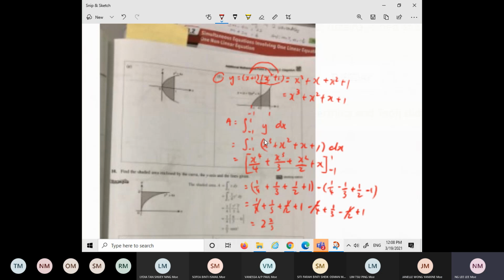So is my answer correct or not? This is question 9F. My answer is correct. For the other questions also the same thing, I will not explain here. If you want to ask me, you snap a photo of your working, then I check for you. Okay, so I will continue to the lesson. Come back to the textbook.